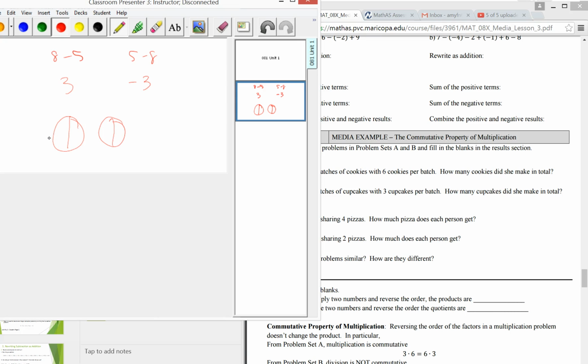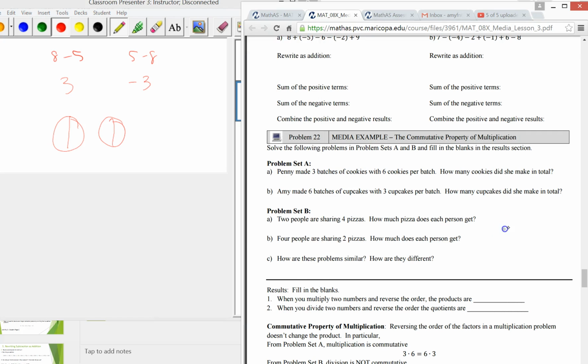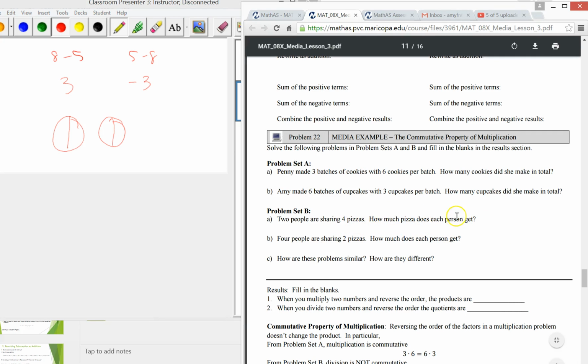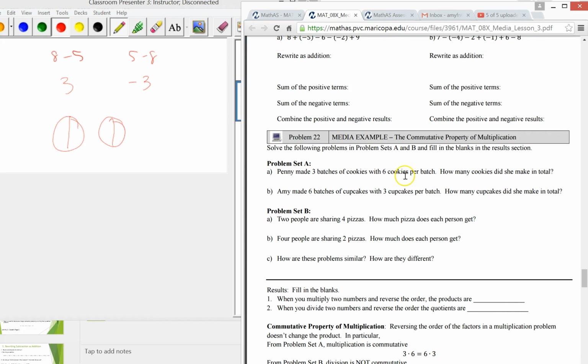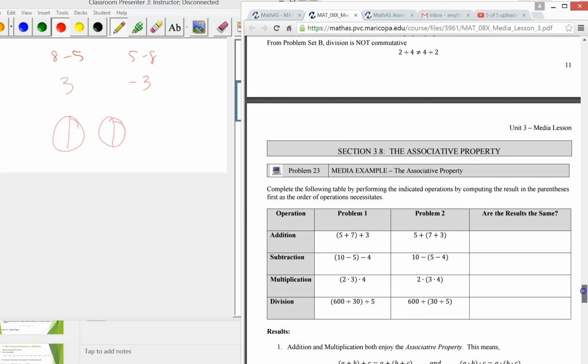Okay, so getting them to see that reversing that order, writing these symbolically as 4 divided by 2 and 2 divided by 4 to help them see that multiplication is commutative, division is not. Okay, so we haven't started on fractions yet, so we don't rewrite division as multiplication of a fraction to take advantage of commutativity like we did with addition, but they still need to know that.